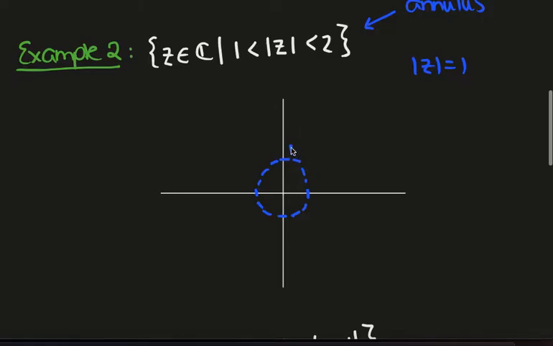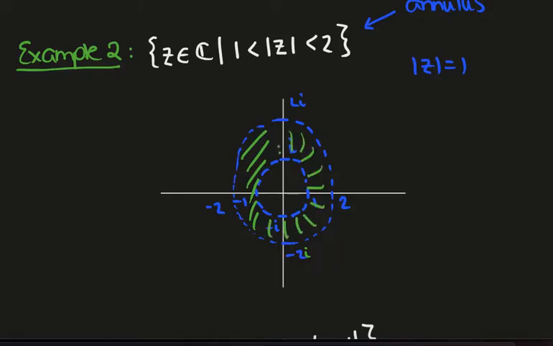And so that's it, 1, i, 1 minus i and minus 1. And then we do the same thing for 2. So here we have minus 2, 2, 2i, minus 2. And the region, well this should be minus 2i. The region we want is this here. We don't want these boundary circles, because these are less than's, not less than or equal to.